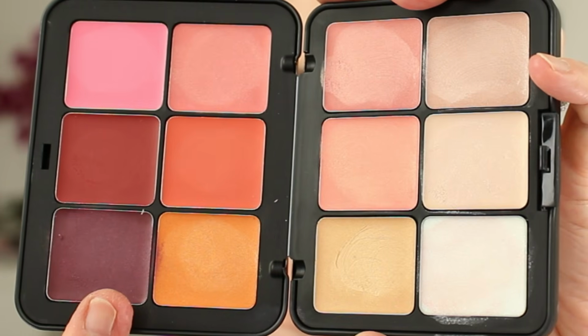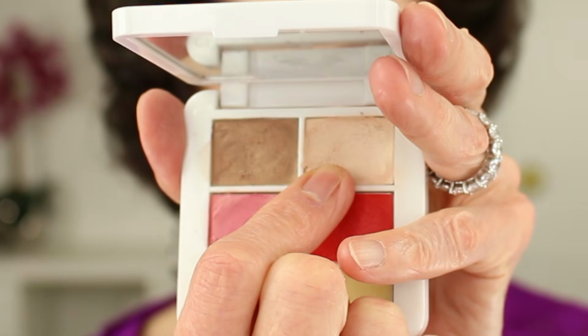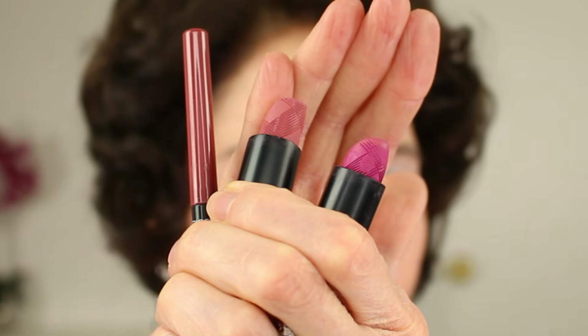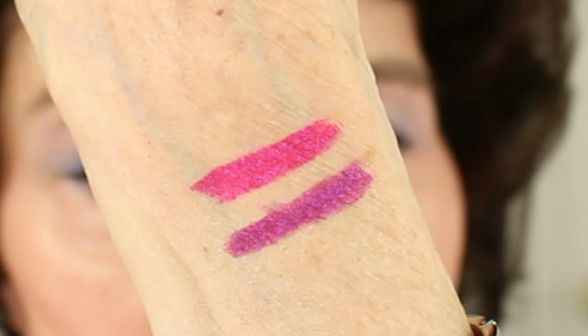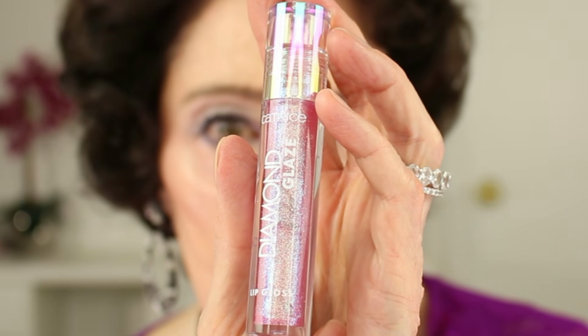My blush is this gorgeous deepest shade from the Makeup Forever HD Blush and Glow palette. I tapped on some of the RMS Beauty Luminizer in Magic on the upper part of the cheekbone. My lip liner and base matte lipsticks are from Catrice, but over them I've applied 2 Huda Beauty lipsticks, which unfortunately have been discontinued. But they're a perfect match for what I'm wearing today. I first applied Cake Day and then topped it with After Party. And then I topped it with my Catrice Diamond Glaze lip gloss.